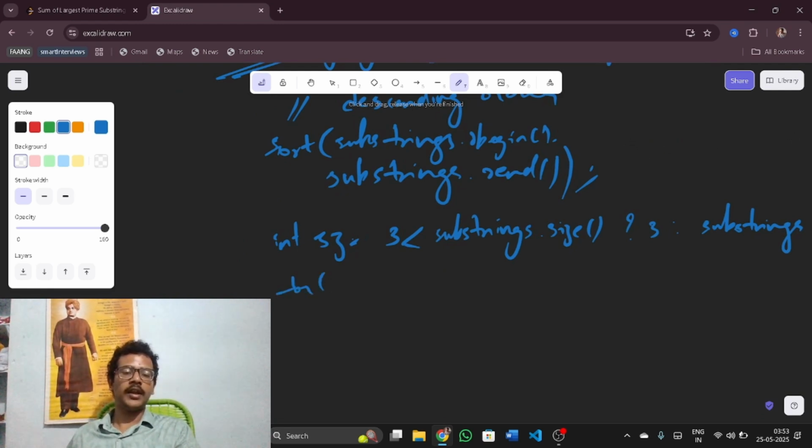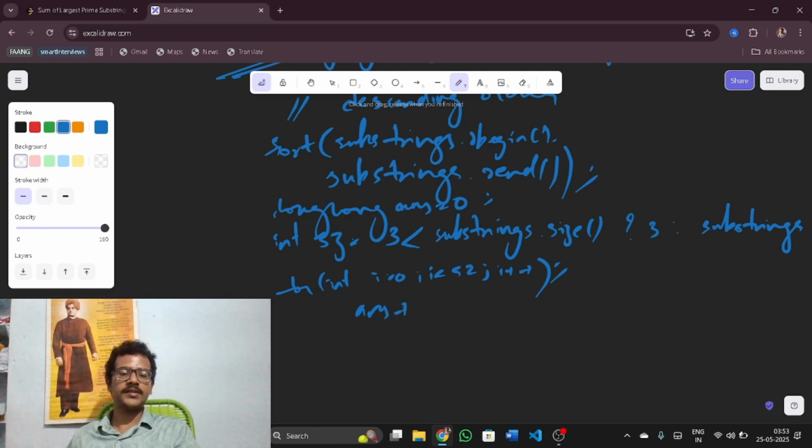So for int i equal to 0, i less than size, i plus plus, and don't forget to initialize long answer equal to 0, and answer plus equal to substrings of i. At last I'll be returning answer.